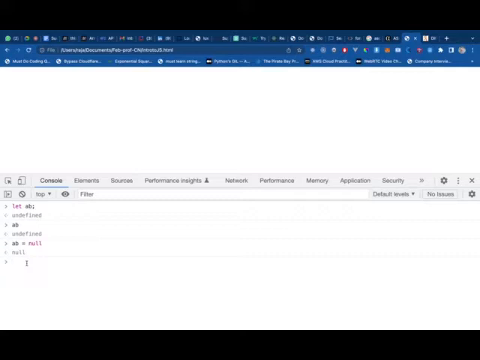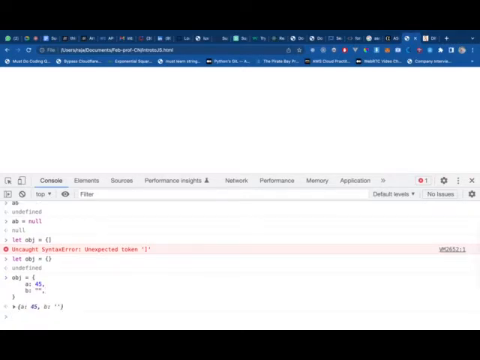Let's create one. Let obj equals, how should I create an object? Inside curly brackets. Correct. So this is an object, and the key value pairs we were talking about: let me remove let from here. So I can say a colon 45. This is the syntax. Colon is there, not equals to. Remember, we have something as colon, and we have the string.